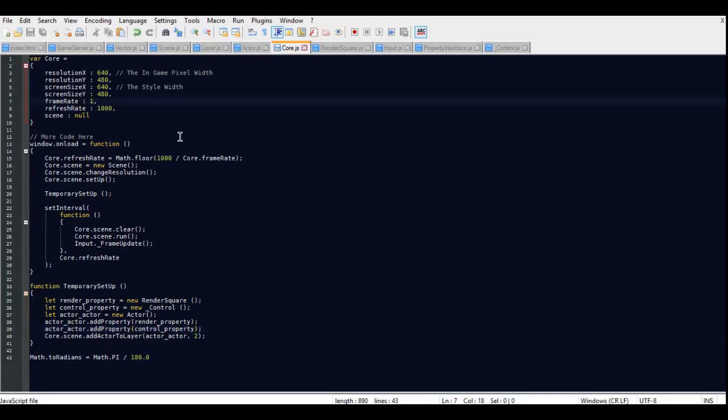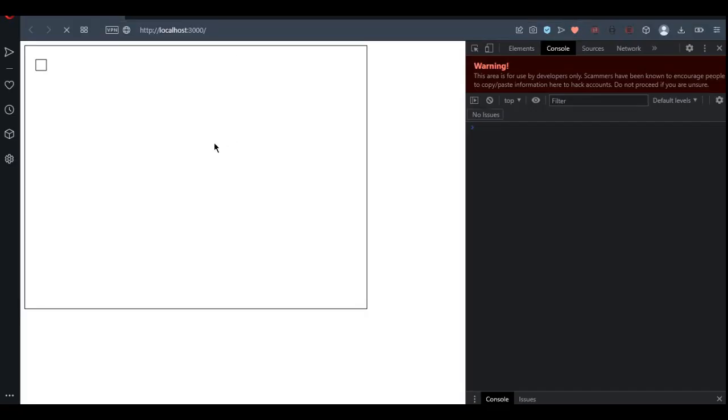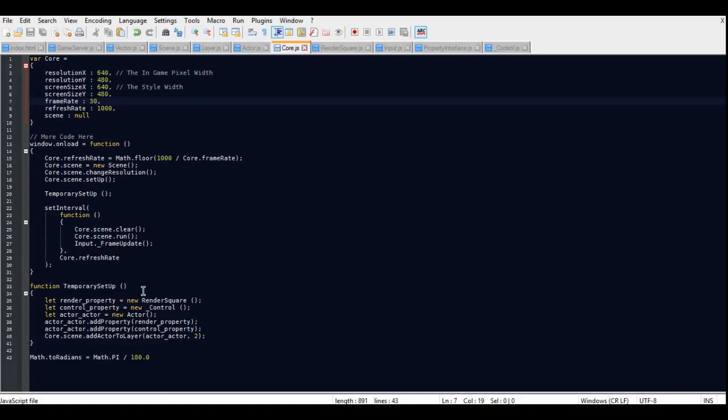Now this is moving quite slow because the frame rate is 1, but if I put it to 30, I can see it's now just moving with the arrow keys. That's nice, but not the best, because we need that time dot. So in Unity you would use time.delta time, and this has not been set up even though it's using this refresh rate.